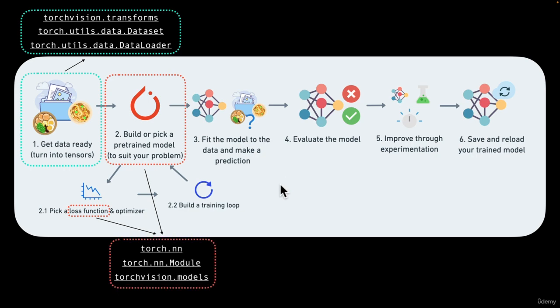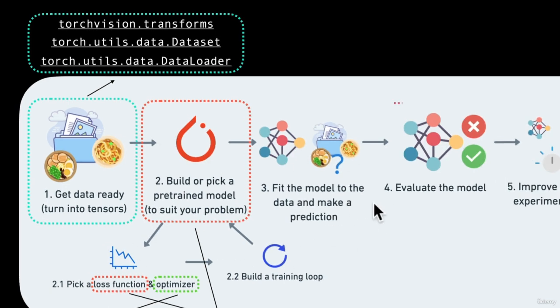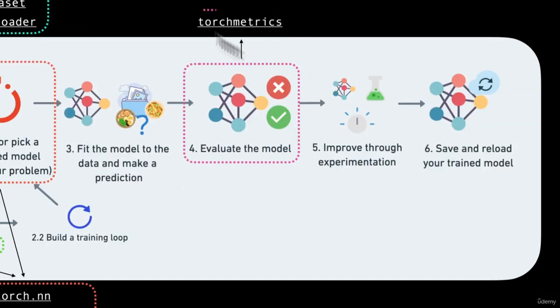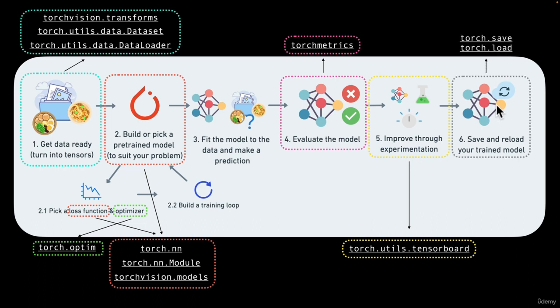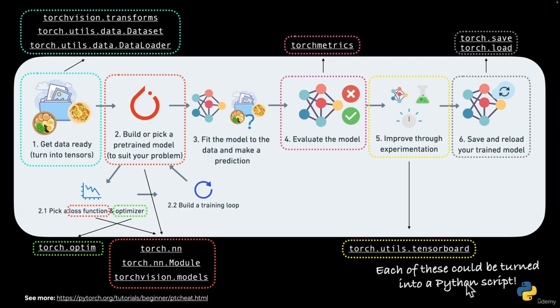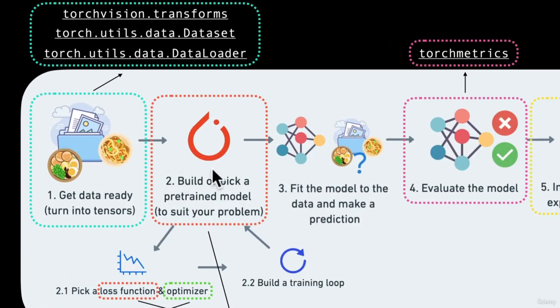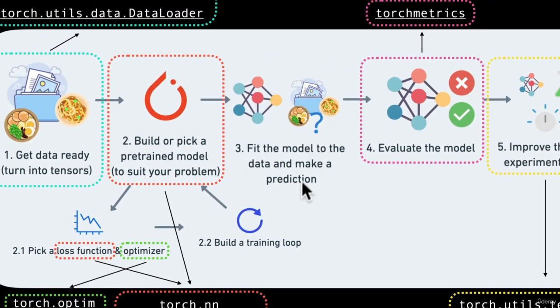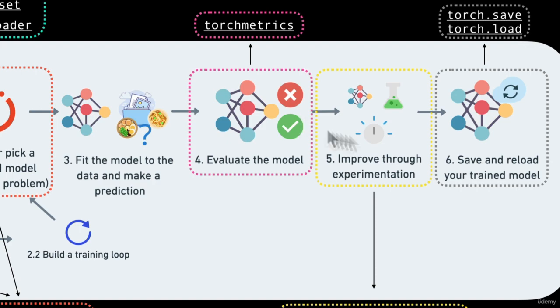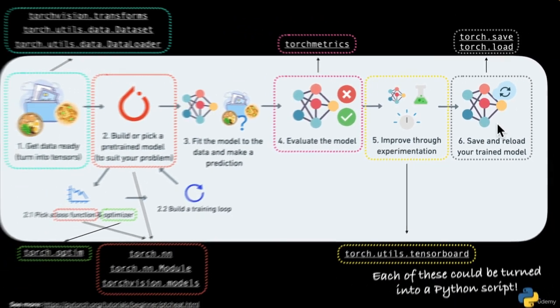But what I want you to be aware of is that each of these little sections here, because they kind of function within themselves, they do interact with each other, but they can all be individualized into different Python scripts. And that's what we're going to see throughout this section. So each of these could be turned into a Python script. So one to get your data ready, one to build a model, one to train the model, one to, well, fitting is part of training the model, one to evaluate, one to save, etc., etc.